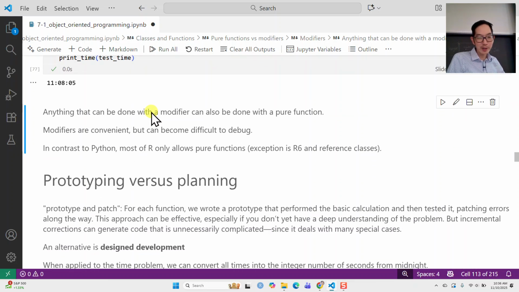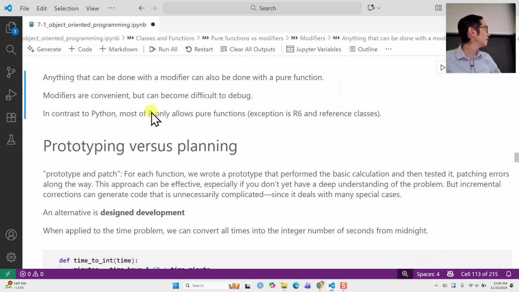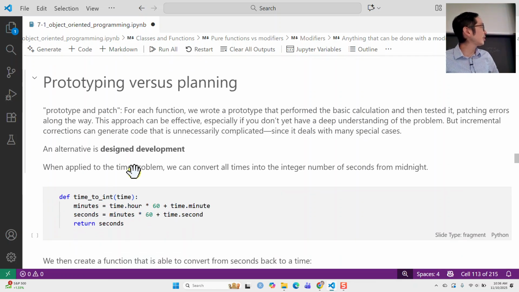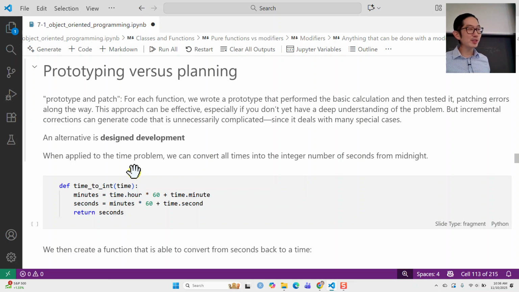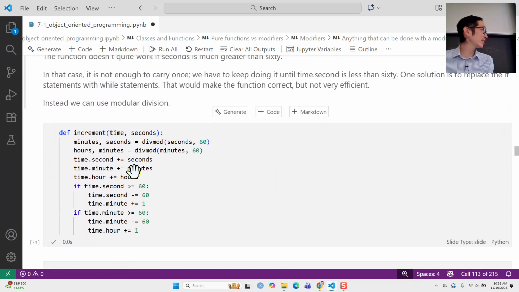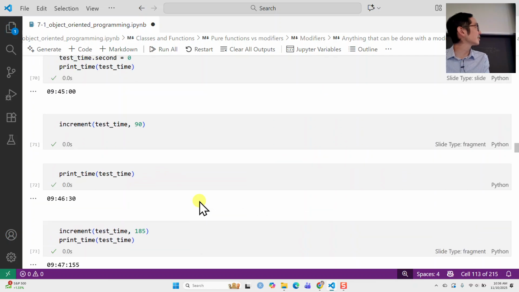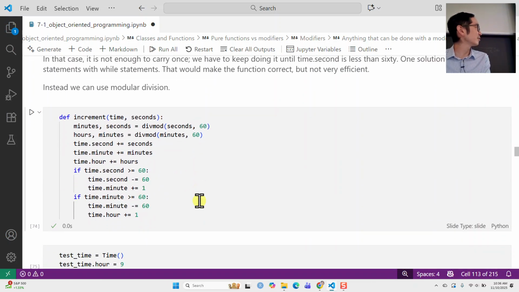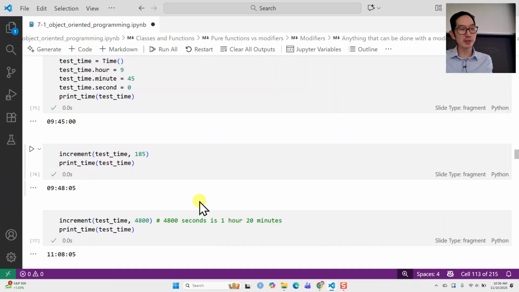B as in bear. Okay, so this kind of prototype and patch is a system that can work just fine. We tried something, we run a test case, we realize there's a problem, so let's fix it, and then we run more test cases, we run into more problems, and we fix those things.